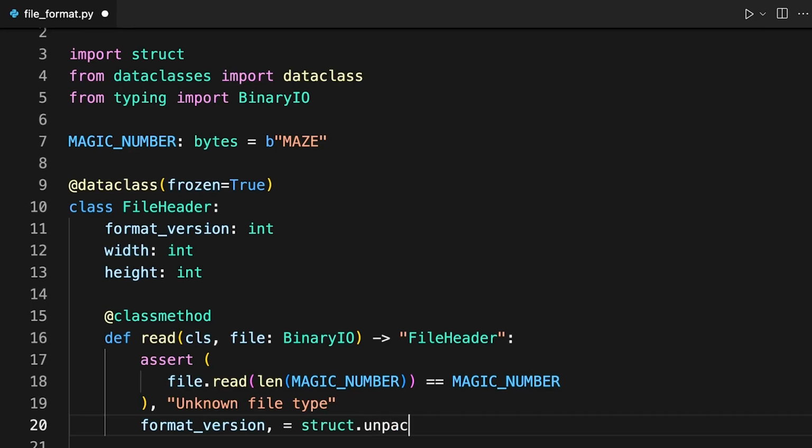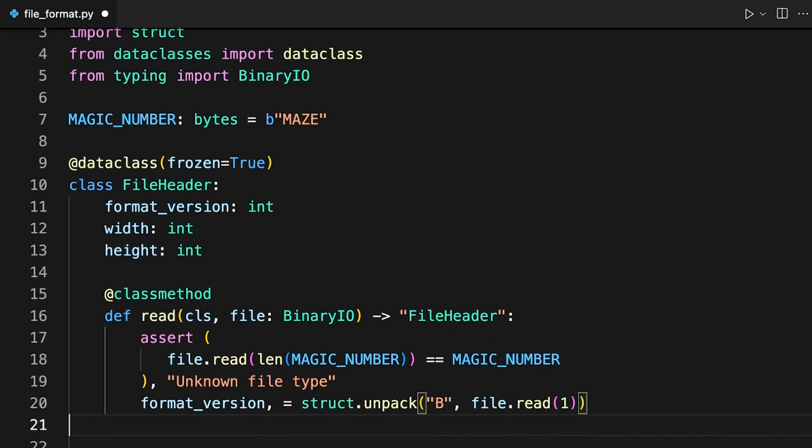Here, you read a single unsigned byte and assign the result to a local variable with the file format version. Note that there's a comma right after the variable declaration, which is mandatory. Because struct unpack always returns a tuple, even if it only has one value, the comma helps unpack the first element from that tuple.